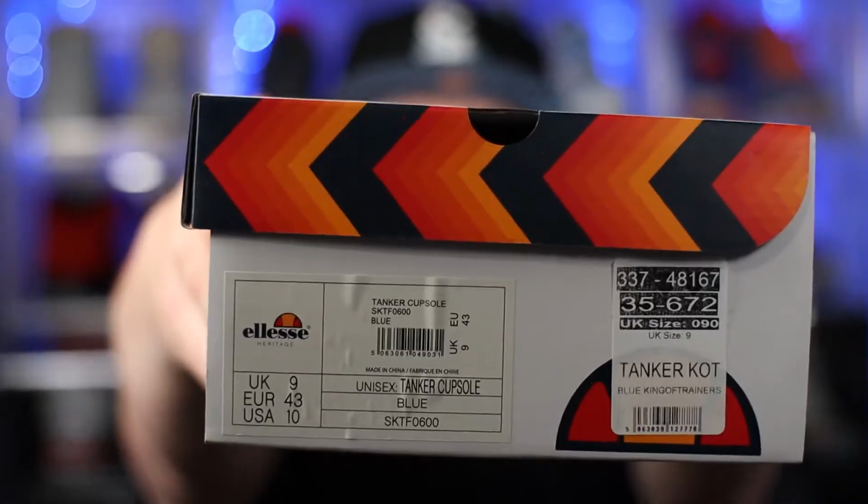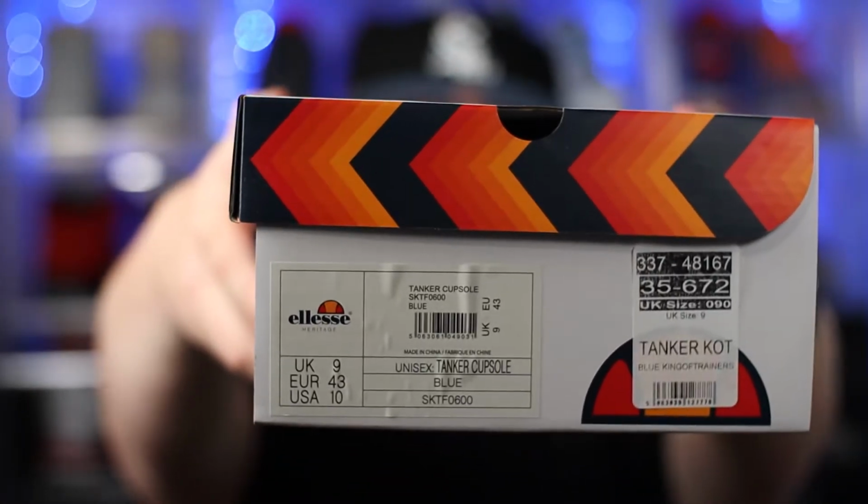And this is a UK size 9, as it is a personal pair. So get a good look at that. That's what the size label should look like. Do actually really like the plain aesthetic look of the box itself. Definitely a really nice design. And then we have the receipt there. You don't want to see that.